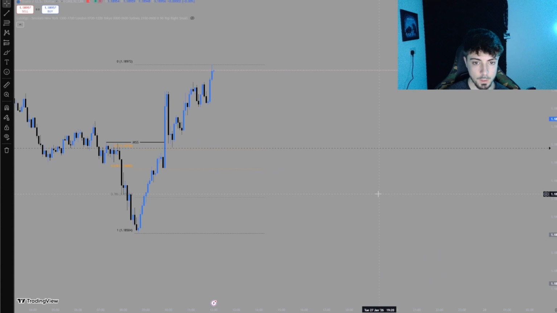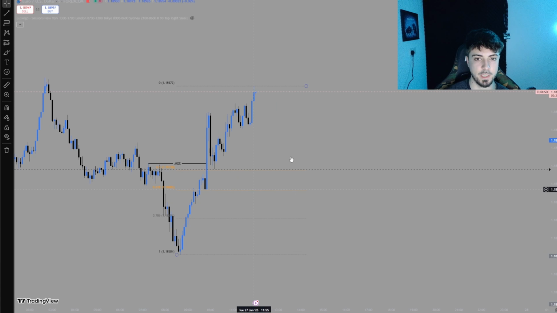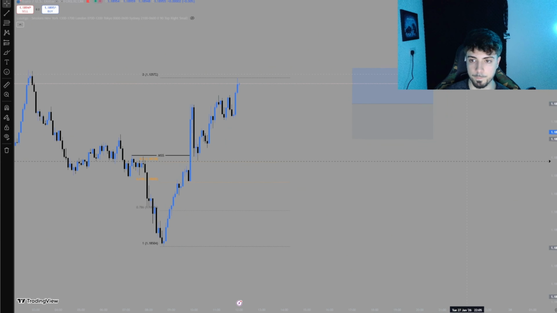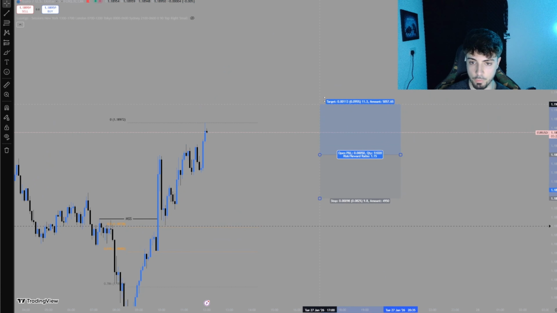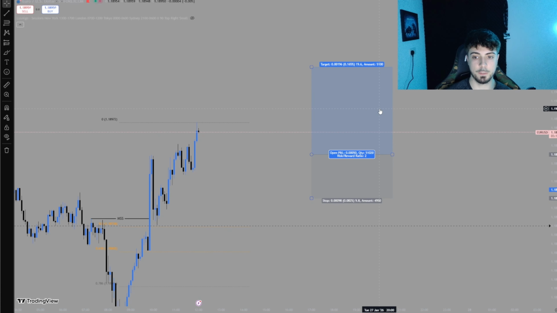Okay, so what is risk to reward? This is just a setup that we have currently which potentially might happen, but when we pull out the buy limit we can basically see the risk to reward ratio is here. Okay, so that's what RR is, if any of you were wondering. So risk to reward is basically how much risk compared to the reward.